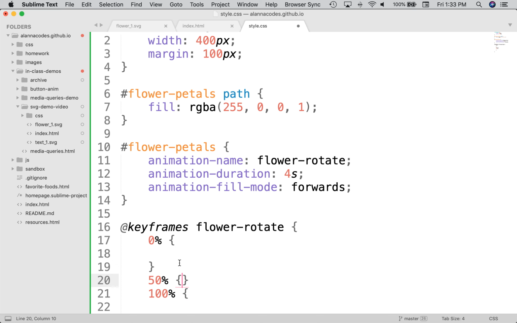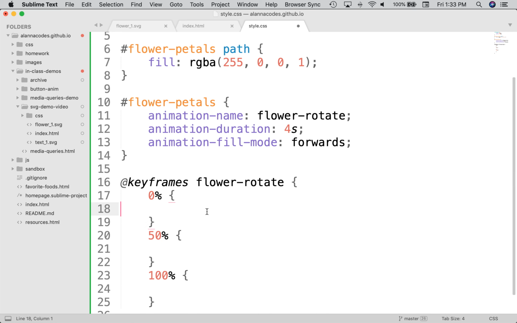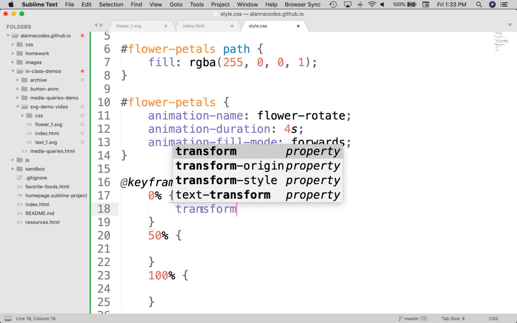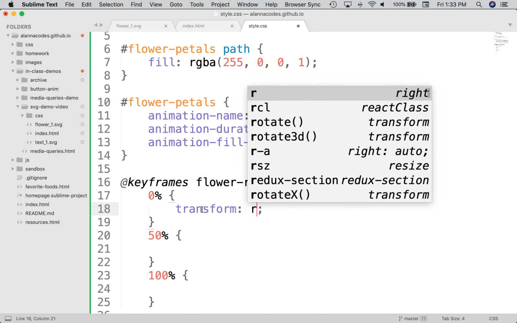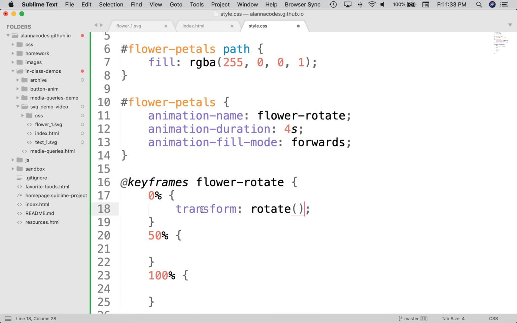Might be fun. Okay, so at 0% we want to transform: rotate, and then 0 degrees. I'm just going to copy and paste this. And then at 100% we want to be 360 degrees.